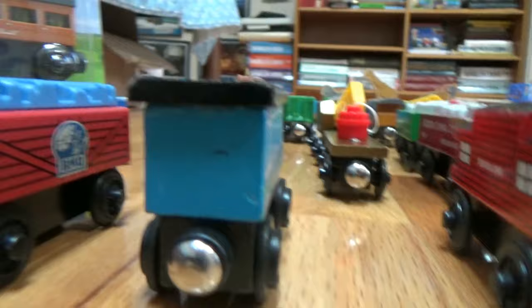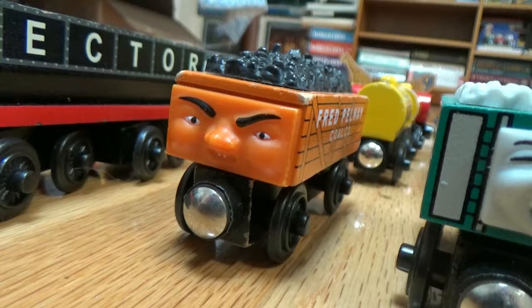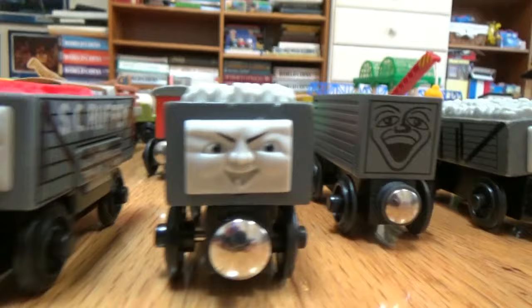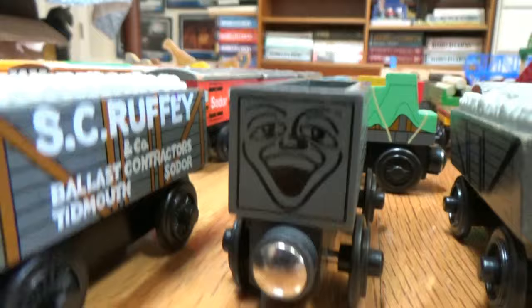Here's one of many cabooses that I have. I have Hector the Horrid, Fred Pelhay the coal car. I have a couple of rickety's, two different kinds of scruffy's — the new one and the old one. And then the Troublesome Truck I just picked up yesterday — the Grey Face Troublesome Truck, in very nice condition from 1997.